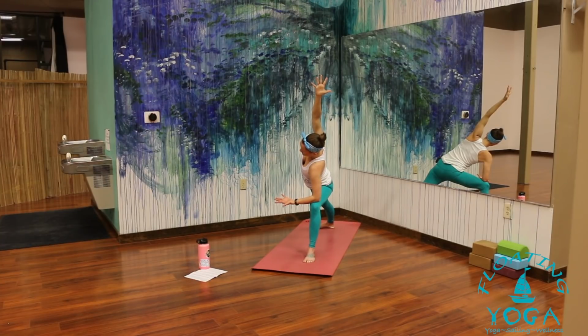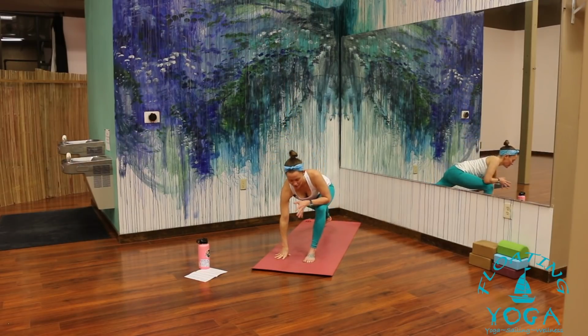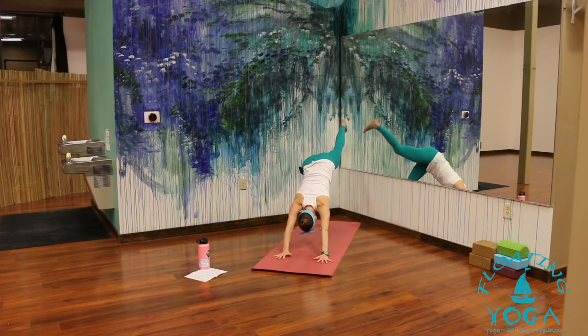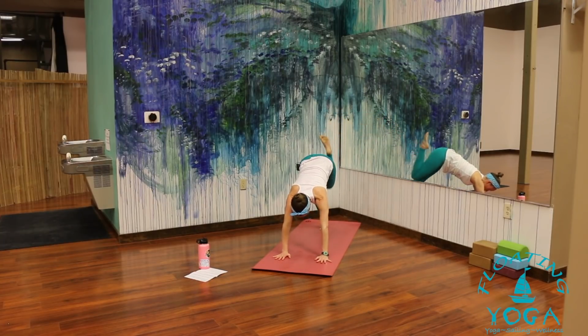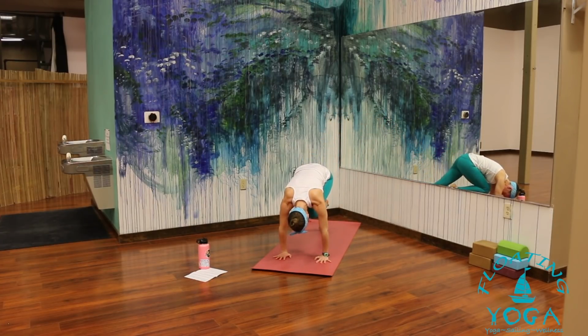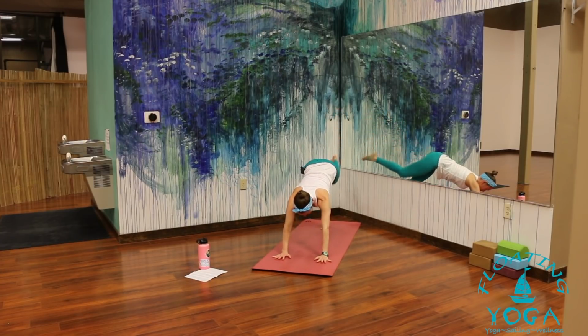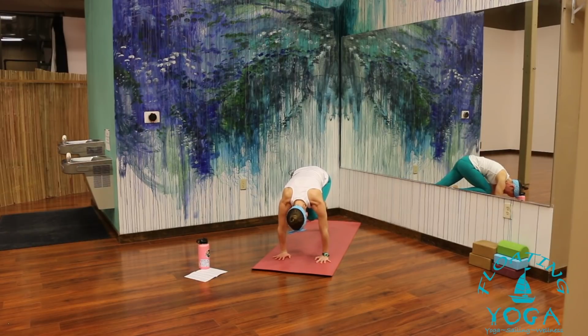One more inhale. Exhale, release your hands down. Frame your front foot. Take it up and back, 3-legged dog. Breathe in. Knee to nose as you exhale. Shift forward, round through your upper back. Twice more. Inhale, leg high, 3-legged dog. Exhale, knee to nose. Body comes into a plank.